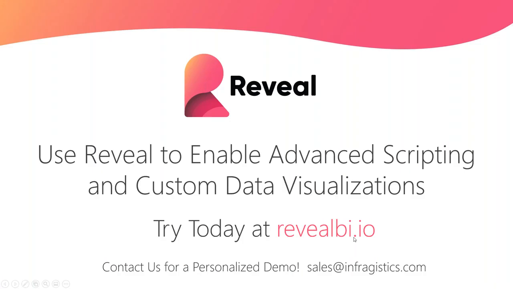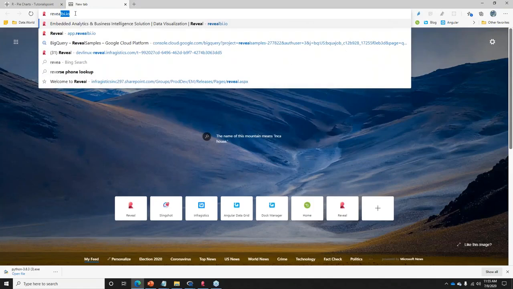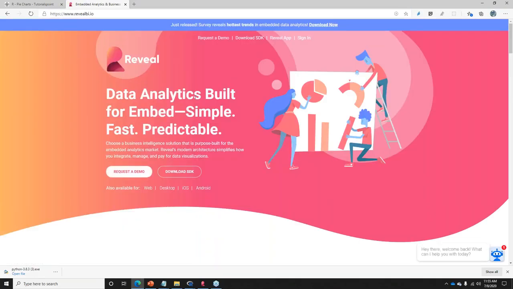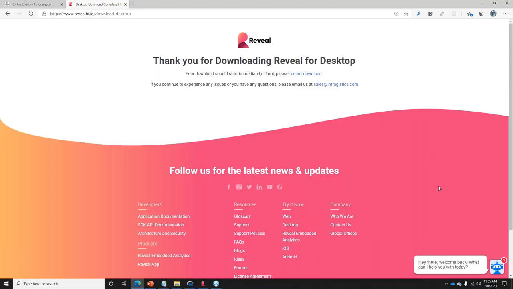And what you're going to do at revealbi.io is click here where it says desktop. You're going to go ahead and download the desktop product, and you're going to start creating these custom visualizations or importing the ones that I have. And I'll make sure my data sets are public. You can grab them. And then you're going to use those in the SDK when you deploy it. So that's basically the workflow that you would use. You build them using the desktop app, and then they are part of your product, or they're a URL or something like that.